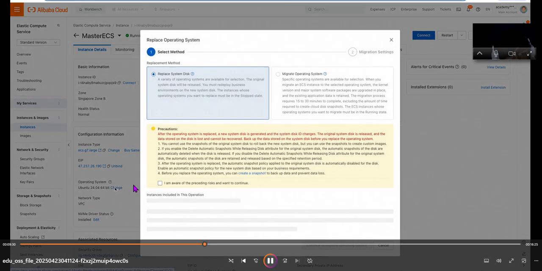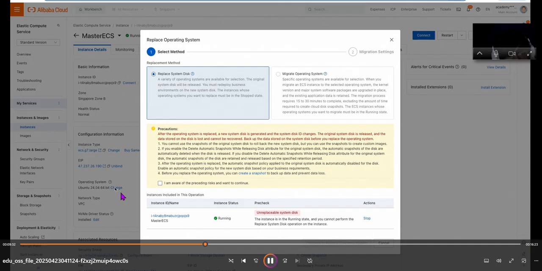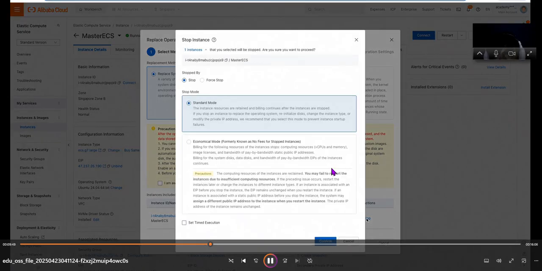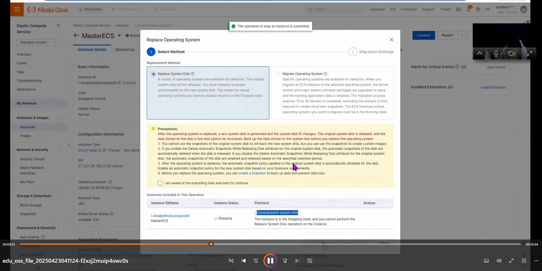If you see this, click change. You must stop it because of the unreplaceable system disk. Stop, and then confirm.